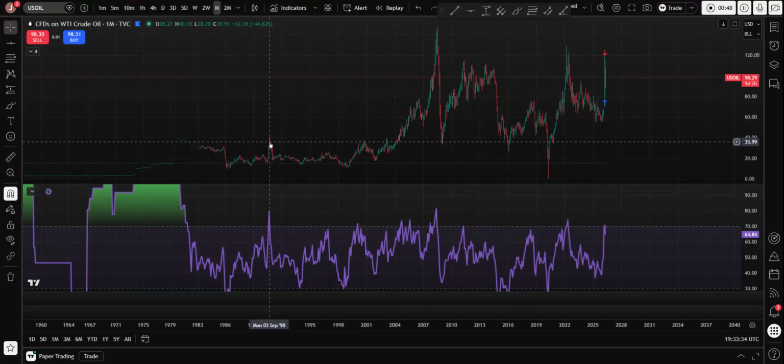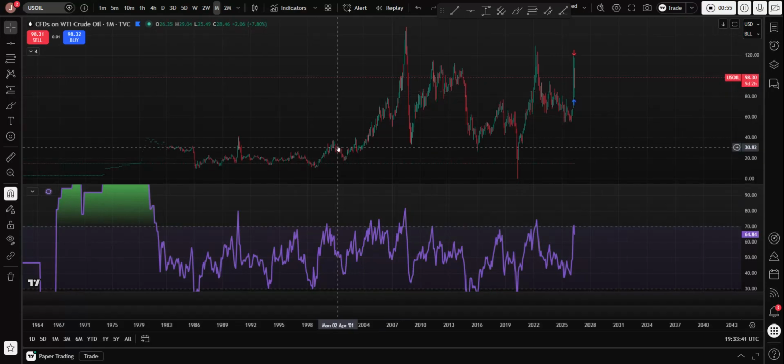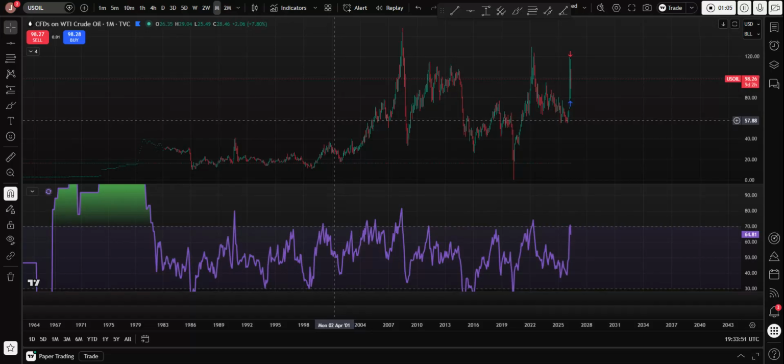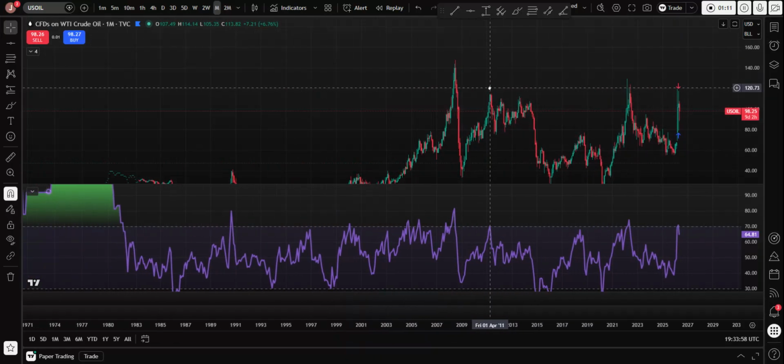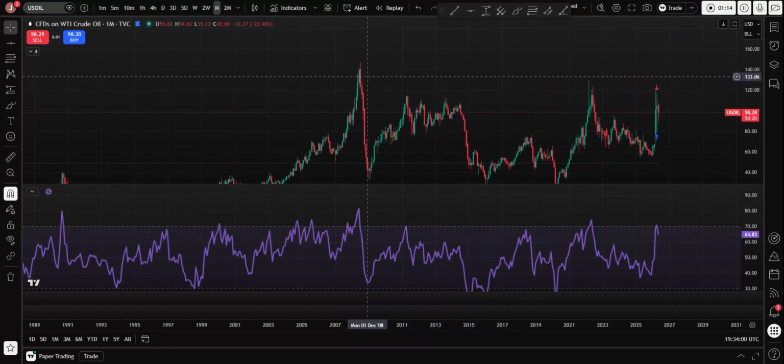You can see here early in the 90s when we pierced it right here, you had a major correction. And also over here in the 2000s, when we peaked, we pierced the 70 just a little bit, kissed it. We went a little bit higher, but we ended up falling. So it tells you that we're at or near the top of the chart, which signals some sort of major reversal or a top.